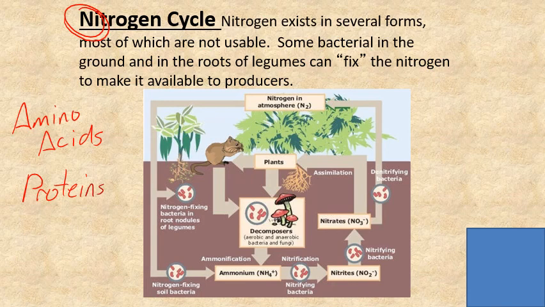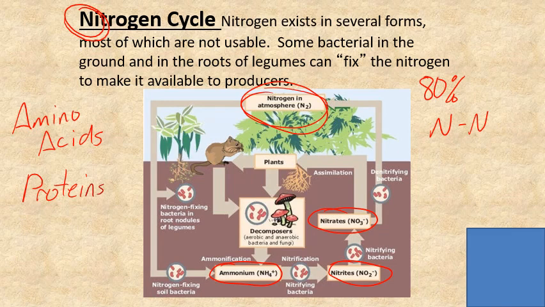Now, most of the nitrogen is found in the atmosphere. 80% of our air is nitrogen. It is a diatomic molecule, di meaning two and atomic meaning atoms, so nitrogen bound with itself. Now, in this form, it is unusable. We breathe it in, we breathe it out. To put it into the usable ammonium form or nitrate form, the key here is bacteria. Bacteria do the job of pulling the nitrogen out of the air and converting it.